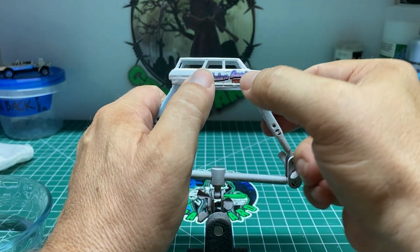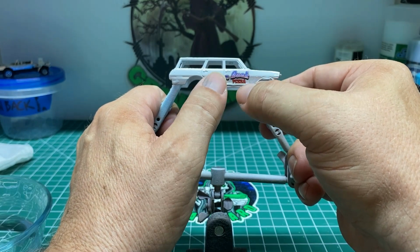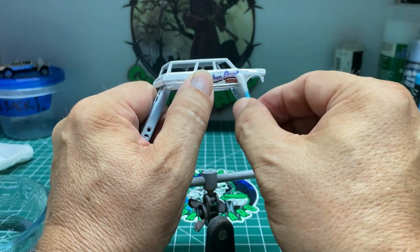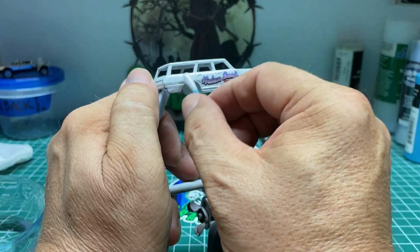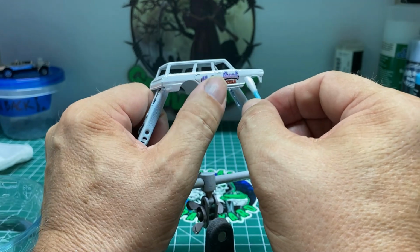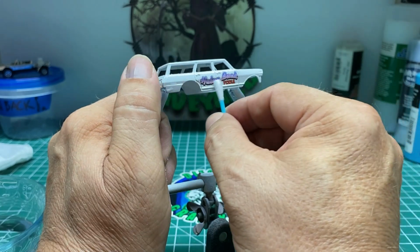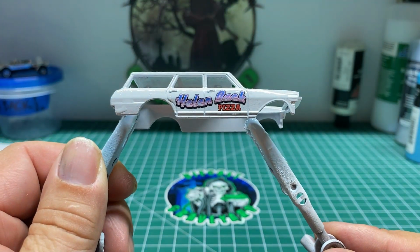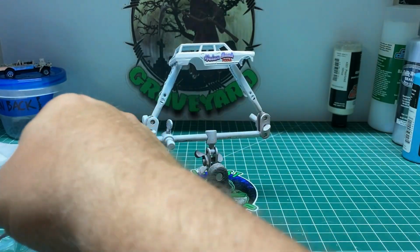I do have the ability to print white toner decals, but since the car here was white, I didn't have to use the white toner. Now, if I wanted to put them on a darker car, I would have had to use the white toner. But this is going to look great. I cleaned up the Helen back logo, and I've got one for each door. Once you get it on, go ahead and squeegee the excess fluid out of there. That looks nice. I'm very happy with that.